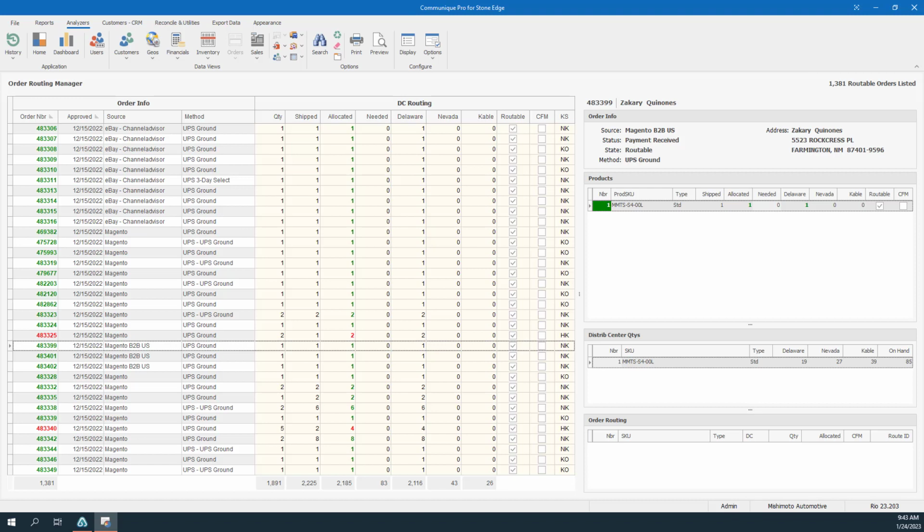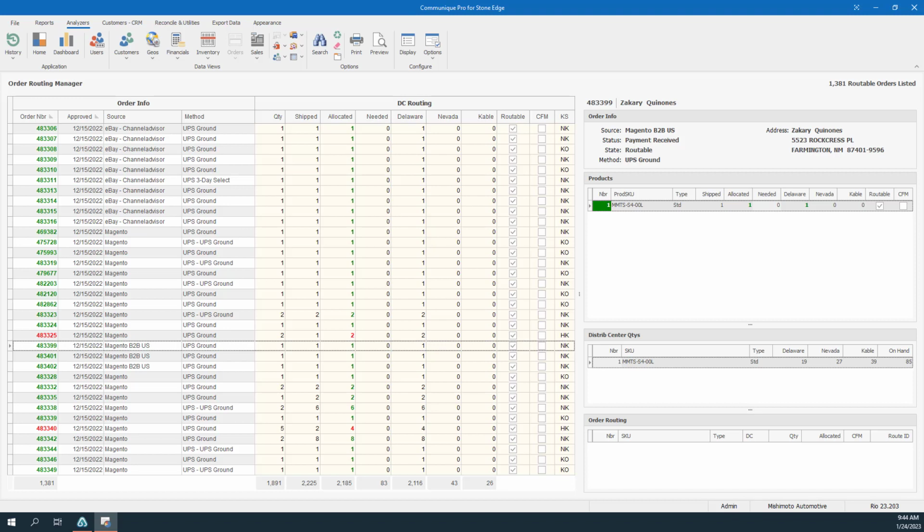You can filter multiple columns simultaneously. Column filters are applied in the order selected. For example, you could filter Mishimoto for the source and UPS Next Day Air for the ship method. Filter refinements like this can help you drill down the data so you can better manage the allocation and routing process. There are many other features Communicate provides, like data exporting and printing, for example. We'll discuss those at another time.